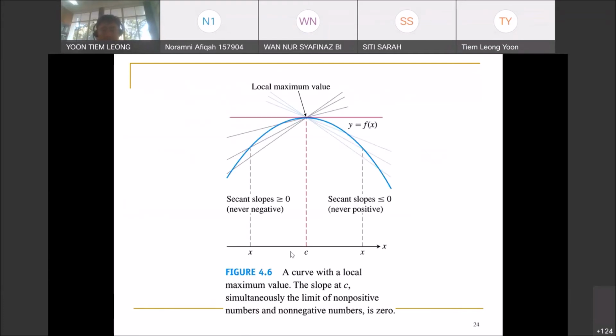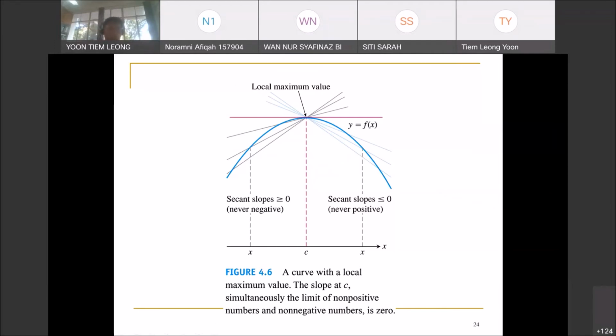Now this is an example where you have a continuous function and you have a local maximum, right? So this is an interior point, and for sure you have a local maximum. If you go from the left, the slope is positive, and when you go to the right of c, the slope becomes negative. So if you follow the slopes, it goes from positive, goes to 0, then becomes negative. When the slope crosses from positive to negative, there must be an intermediate point where the slope takes on the value 0.